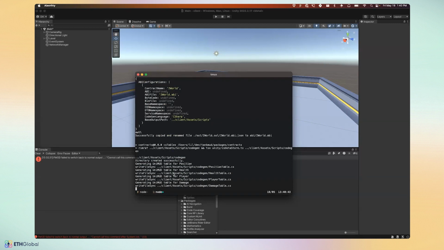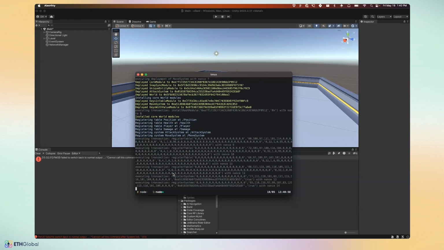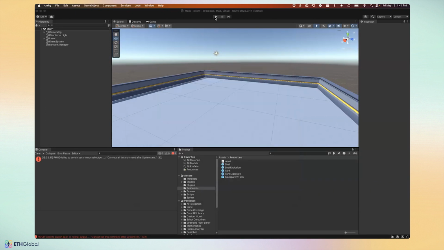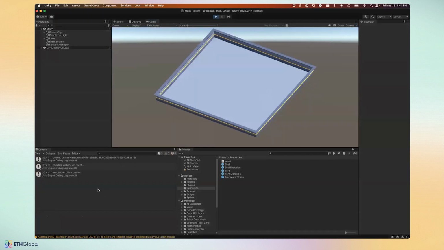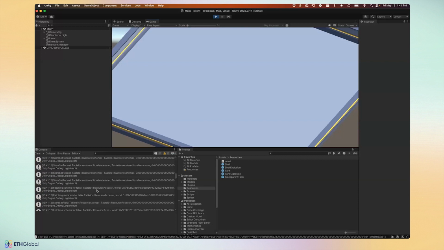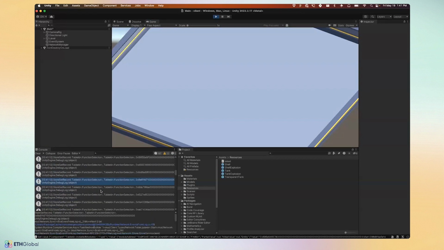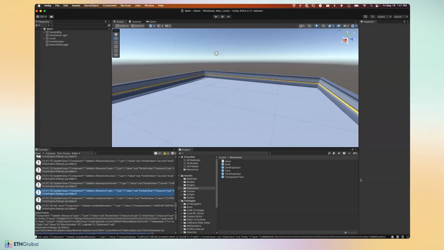Assuming everything goes well, then we hit play, you can see a bunch of logs in the console, and then we'll be good to go. So we're going to wait until our contracts get deployed. And now, if I hit play, I should see a bunch of logs in my console. Yep, we have a bunch of logs in the console. WebSocket client created, syncing, and these are all component updates. Now, we know this works.